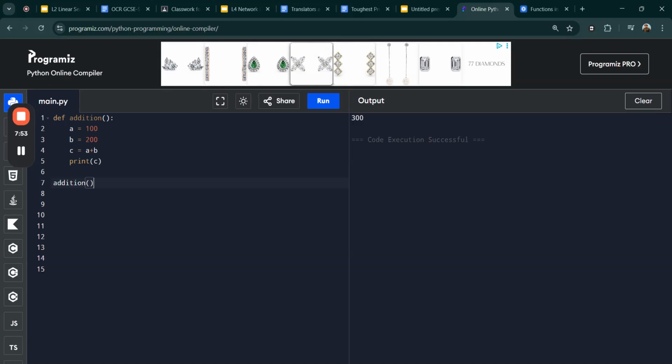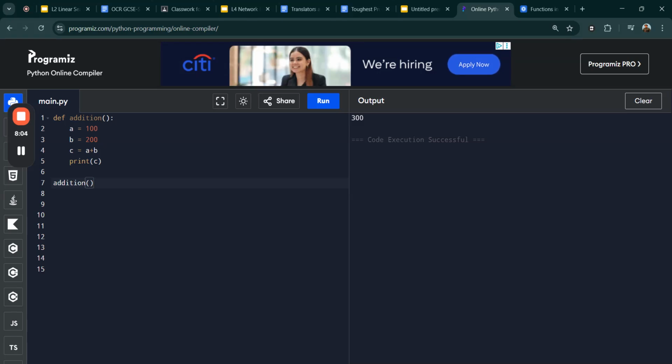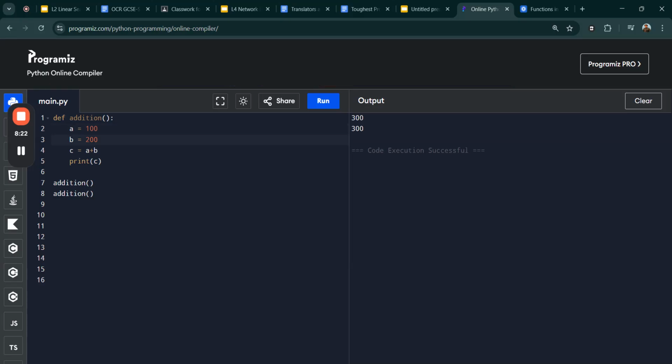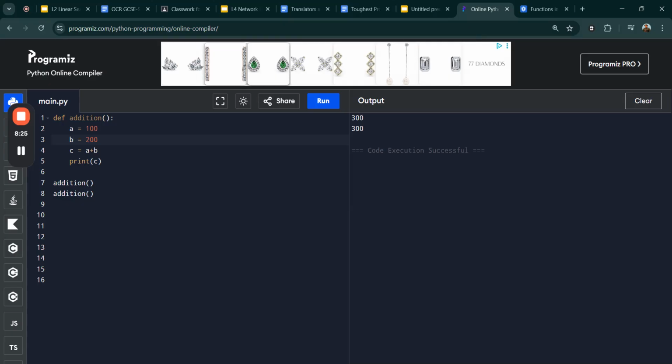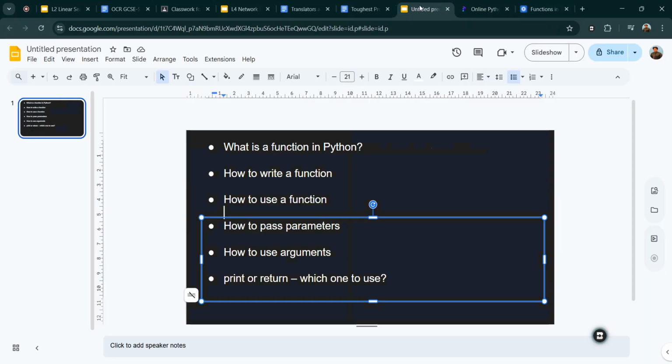Okay, so create a function and then call out the name. Now if you look at it, this function, anytime you're calling it out, it basically gives you 300. There's no flexibility beyond that. You just call it out and get 300. But think this way: is there a way I can change the a and b value every time I'm calling out my function? That would be even better. Can we do that? Okay, here comes the next topic, how to pass the parameters and use the arguments.